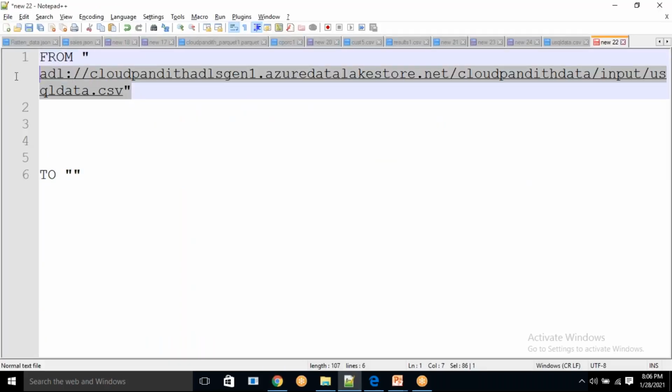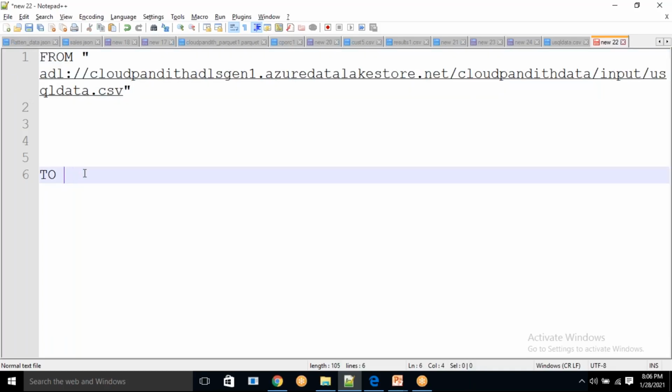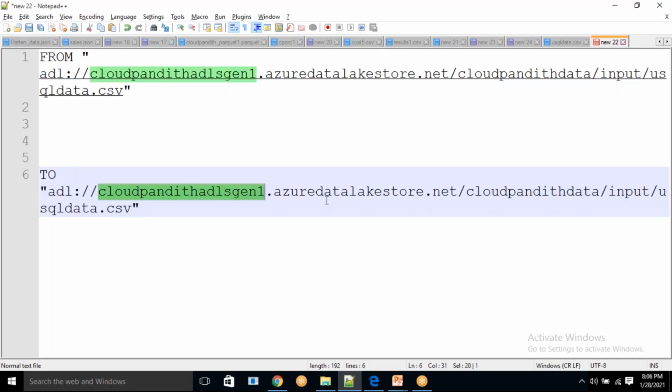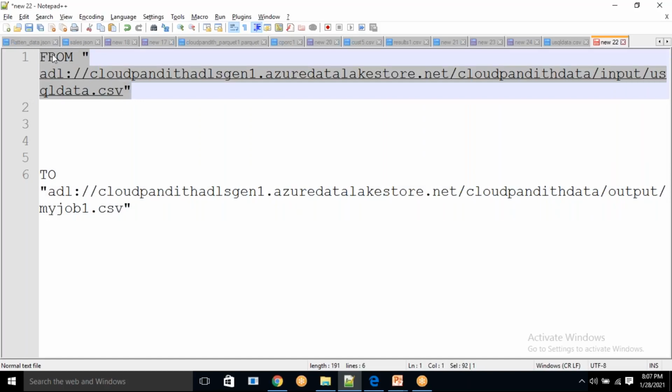Take the same thing and just edit it. You understood? The storage name is the same, Cloud Pandit data is the same. Instead of input it should be output, and instead of USQL data, I'll say my output data, myjob1.csv. This is the to address, and the other is the from address.